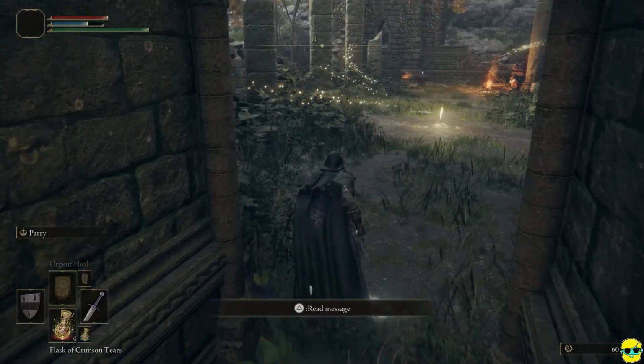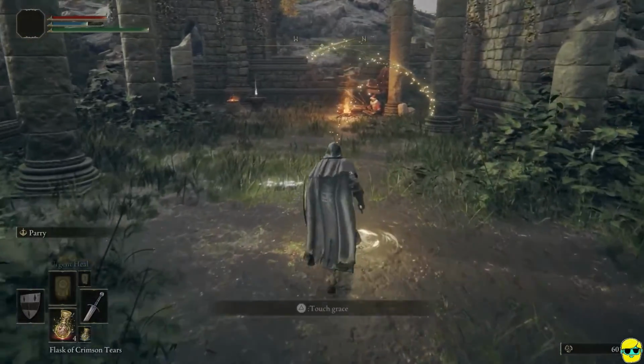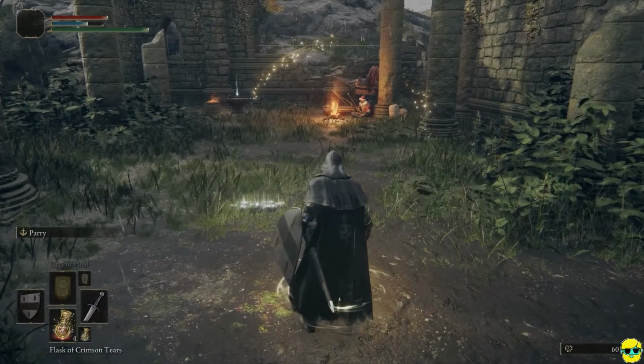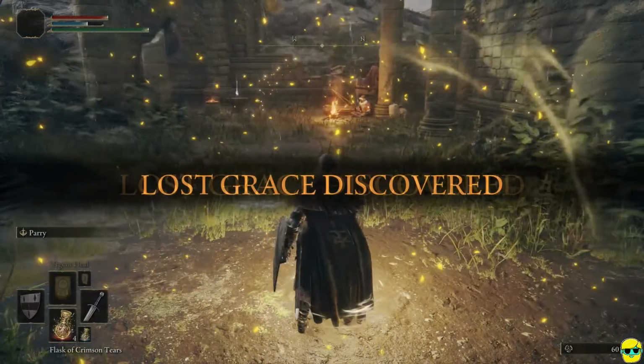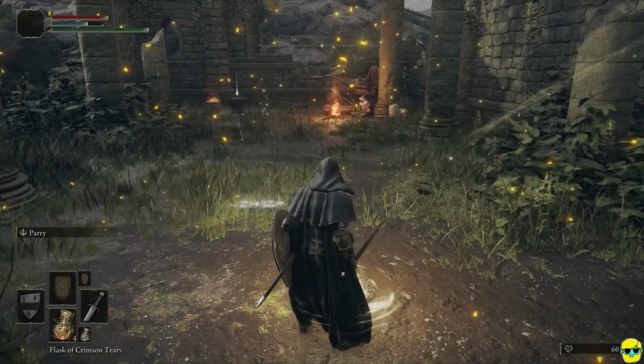And here we are in the Church of Elleh. And we come in here and we can find ourselves another site of grace. Let's get it. Let's touch it. Boom. And it's now explaining to us that we can fast travel to sites of grace. So through our map, as we talked about before, we can go to any site of grace as long as the fast travel is available.